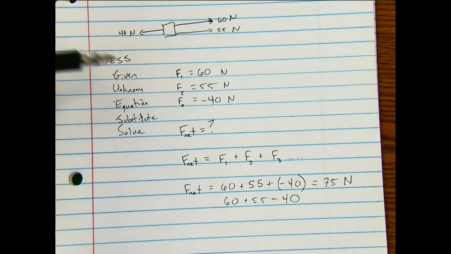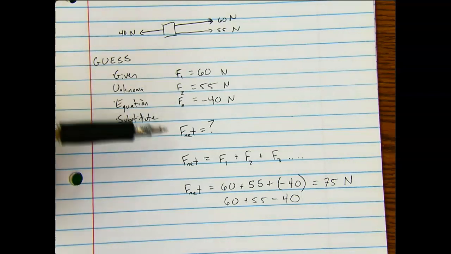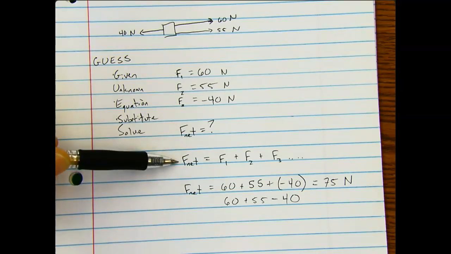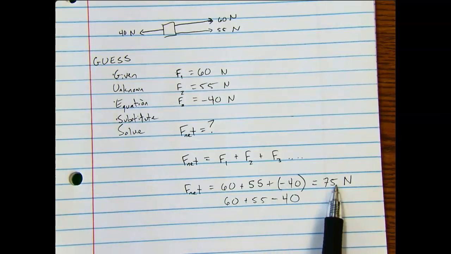So again, we looked at the givens. What numbers were we given? We thought about what the question was asking for. What was our unknown? And then sometimes the hardest part is thinking about what equation do I use? But once you know the equation, you substitute your numbers in and then you solve. And that's a pretty surefire way to solve any problem that you're given in physics. Not just a net force problem, but any problem I give you, this is a good way to go about it.